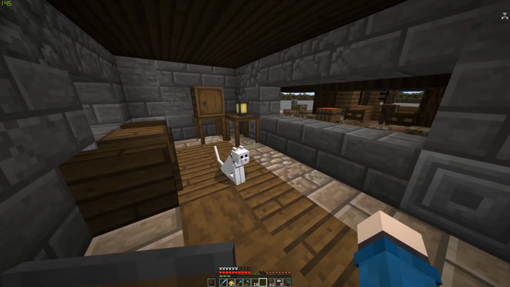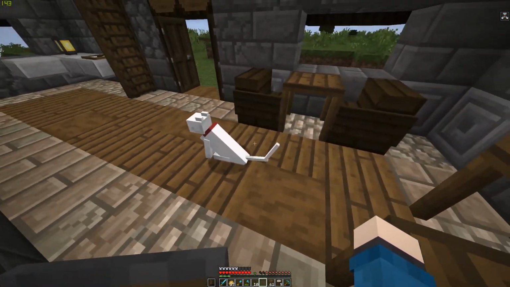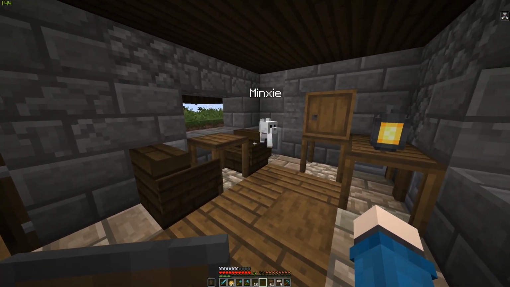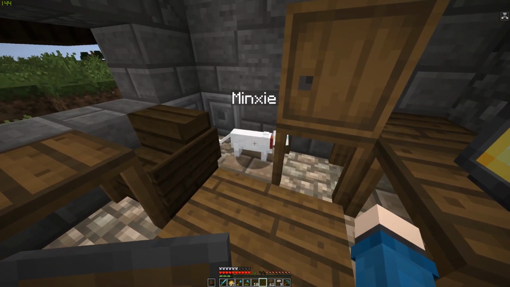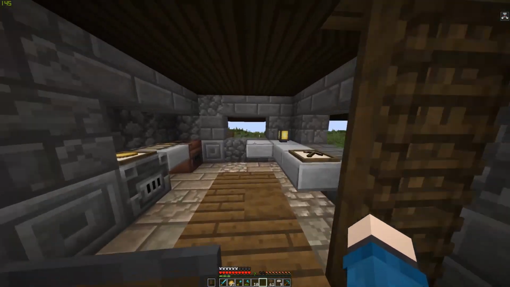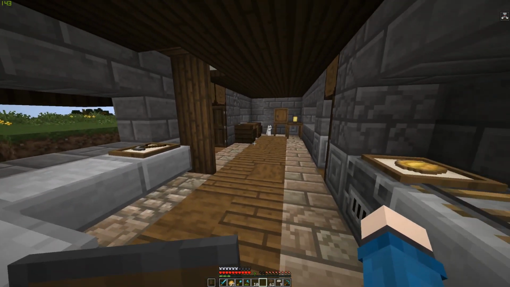We've got ourselves a house cat. Well, a sort of cat. We need to find a better place for her to sit, I think. Are you just going to pathfind? You just want to go to that corner, don't you? Well, that's fair enough, Minx. You want to go to that corner, you can stay in that corner. Let's carry on.